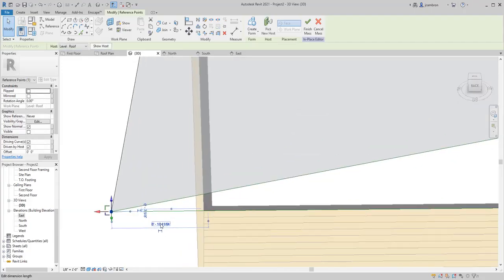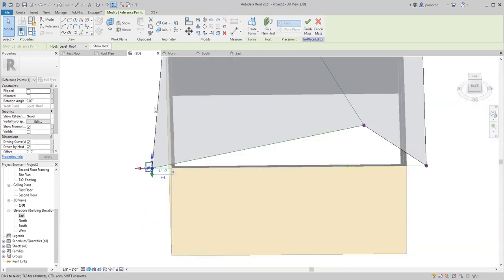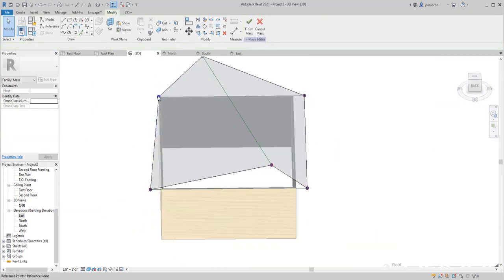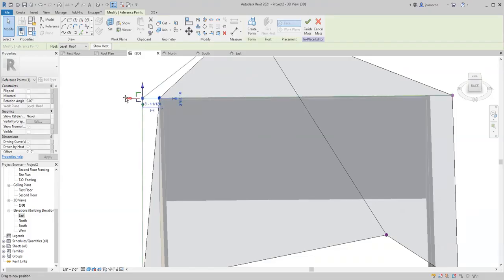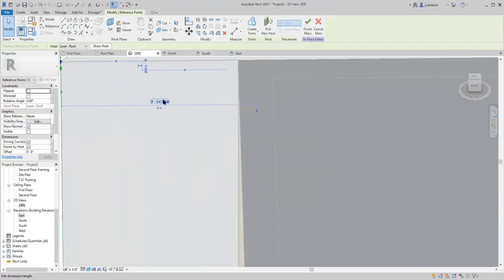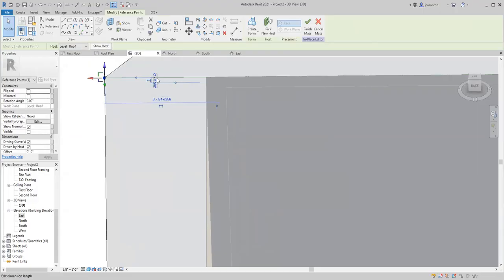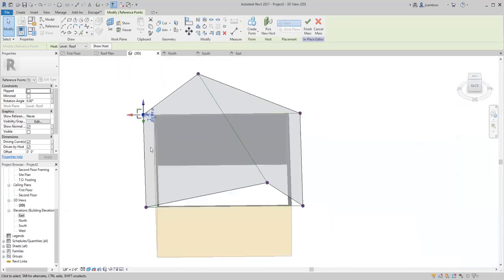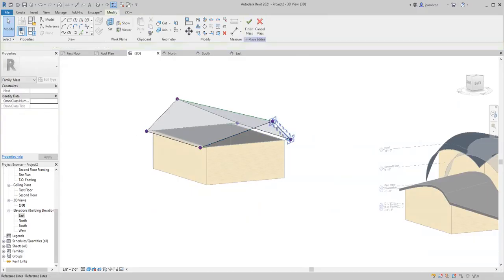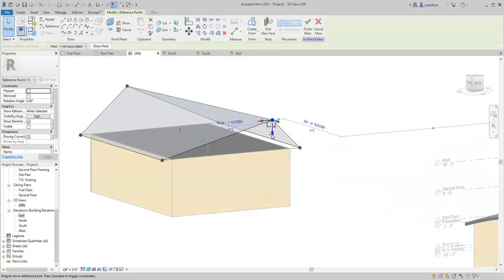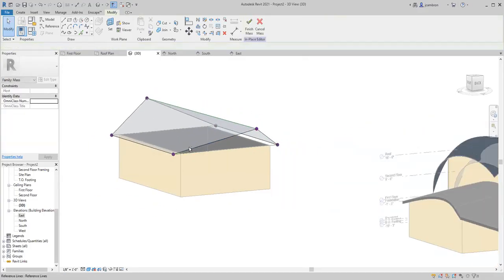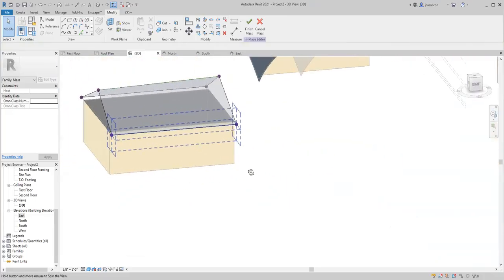I have to zoom in to make sure I click on the correct temporary dimension, 4 feet. And then do the same thing with this point. Bring this out, zoom in, make sure we're clicking on the correct temporary dimension. This temporary dimension is probably referencing the center of the wall or something. So this goes 4 feet. Okay. And again, if you wanted to maybe adjust this even lower, we can adjust all of these points.